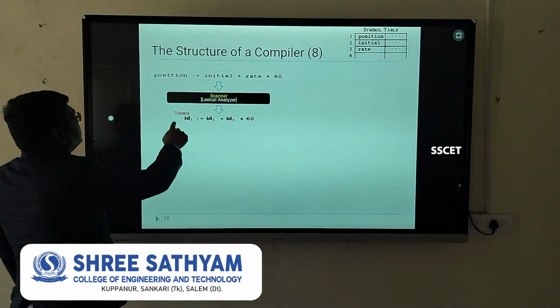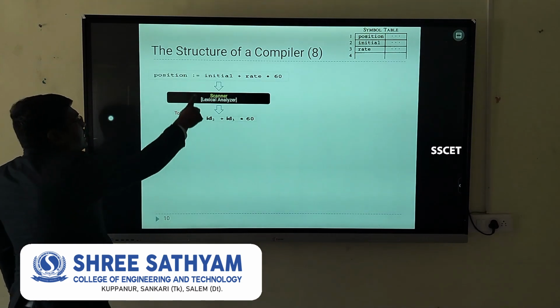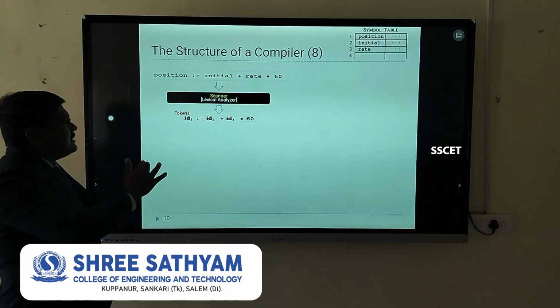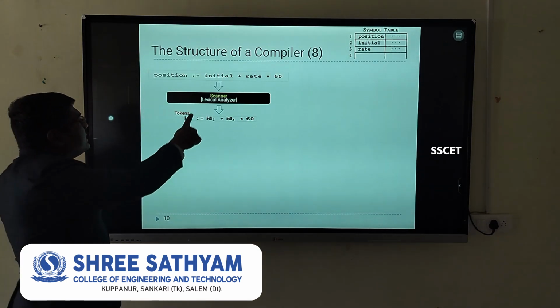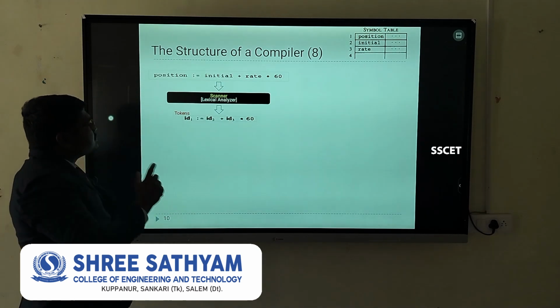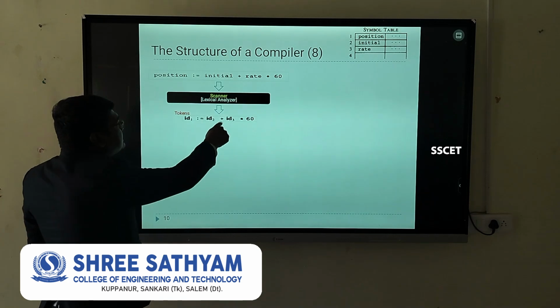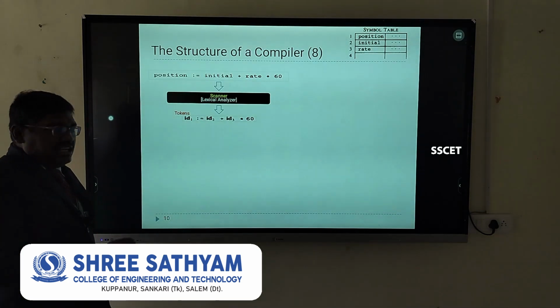Here position is converted into the token ID1. Next, the equal sign is an operator. Initial is an expression, so it is converted into identifier ID2, plus is an operator, and rate is converted into identifier ID3.